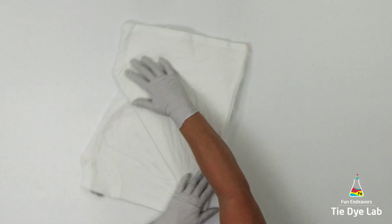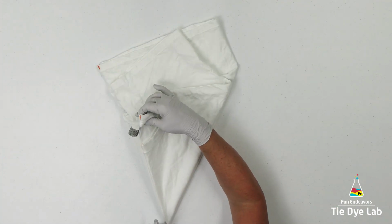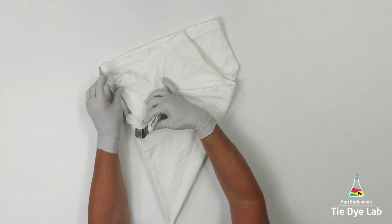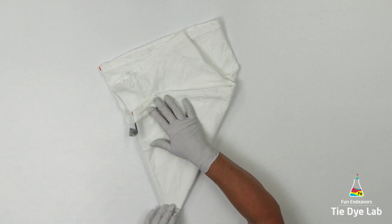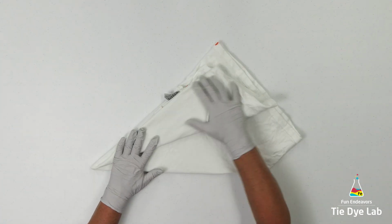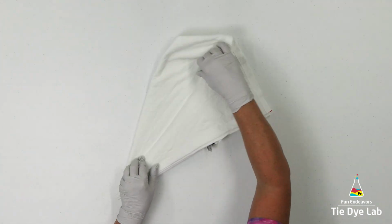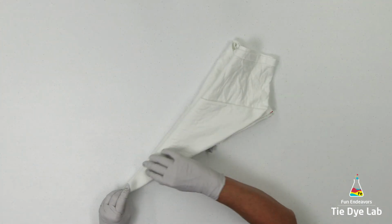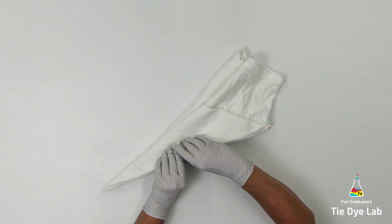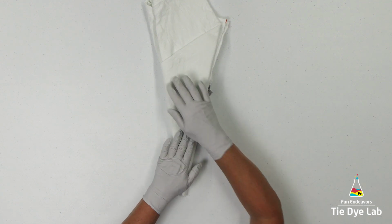Then if I pinch the fold that I just made and lift the shirt up off of the table, it's going to fold the top of the shirt down. As I go, I'm making sure to keep all of my folds straight and try to keep my shirt as wrinkle-free as possible. Then I'm going to take each side of the shirt and fold it down again. Each time I'm folding to the same side of the shirt. So if you notice, one side of the shirt has lots of folds and the other side only has 2 folds. At this point, this fold is an 8-point mandala.